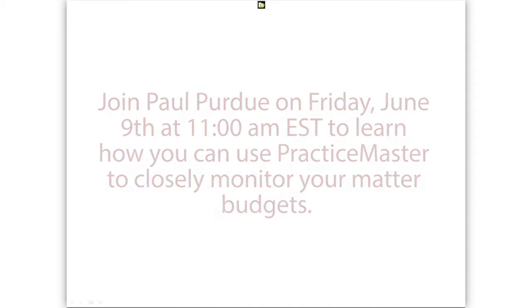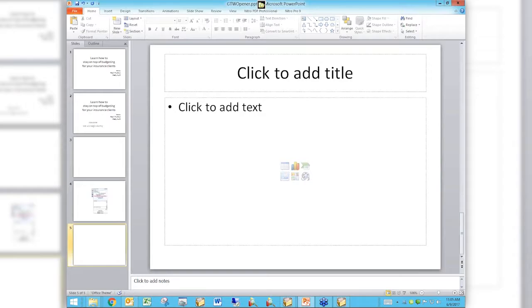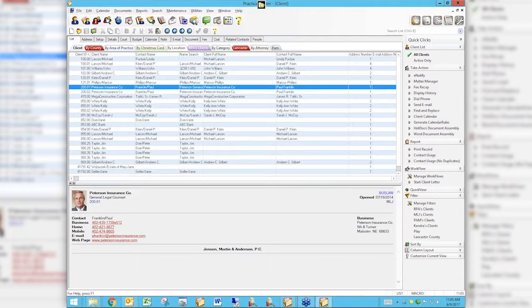Without further ado, I'm going to press the series of magic buttons that I always press to get me out of here. And here we are. We're in PracticeMaster at this point. If you're not familiar with PracticeMaster, this is the client screen within PracticeMaster, and I'm looking at a list of all my clients. Now, a little bit of history.